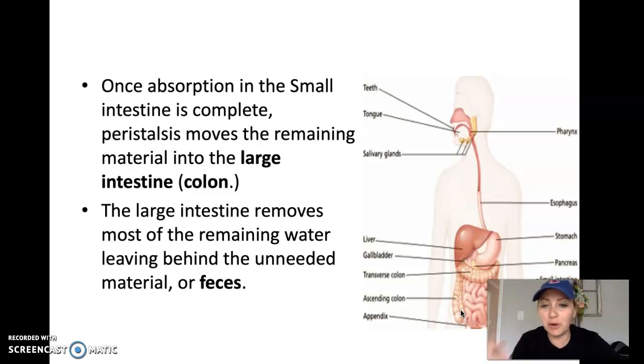An interesting part here is that the water from this is then going to be filtered by your kidneys and become urine. And all this leftover stuff is feces. So that's where the phrase that poo is never part of you comes from. It was simply the stuff that your body said, nope, we don't need it. So that might be something to consider if you're pooping a lot. You might be eating a lot of things that your body just doesn't need, or at least not at the moment.